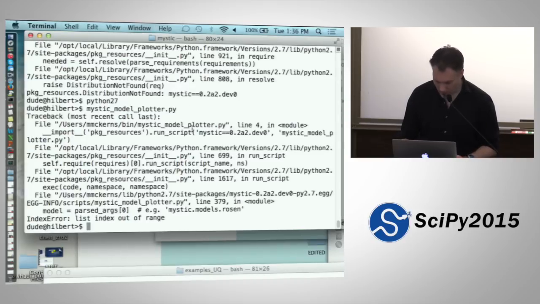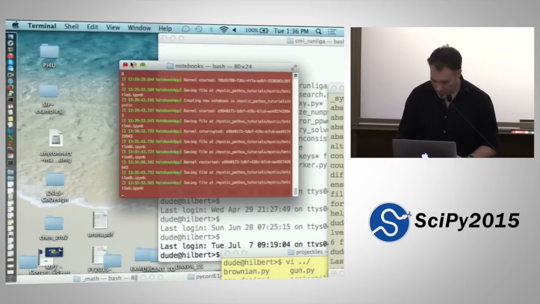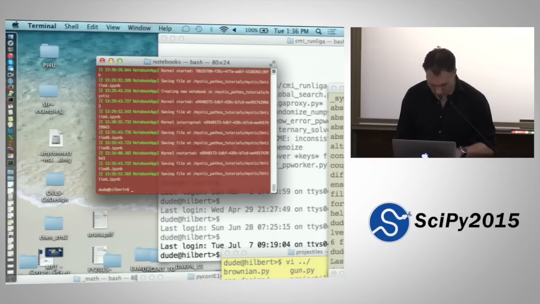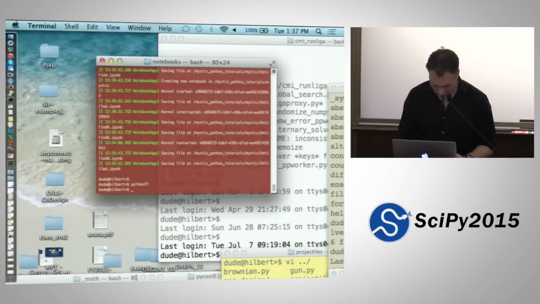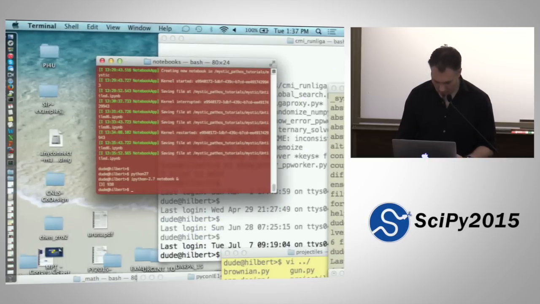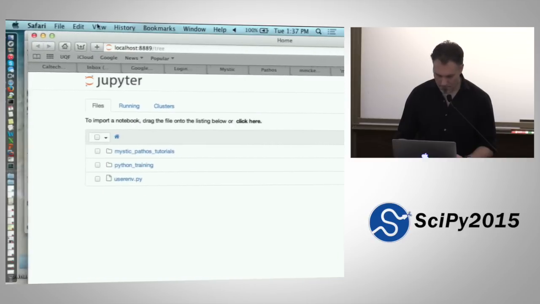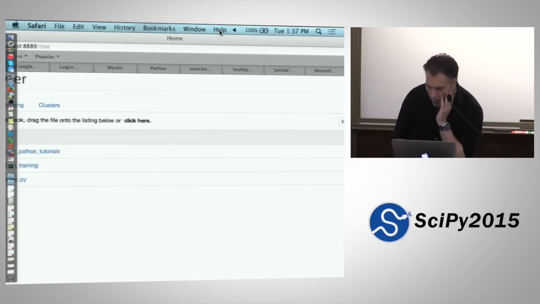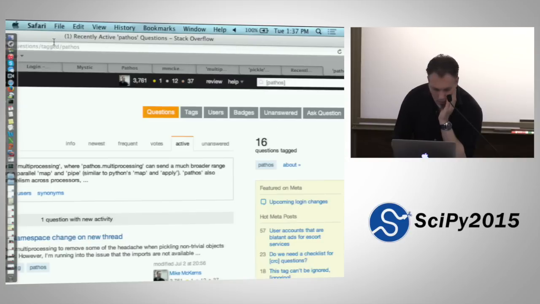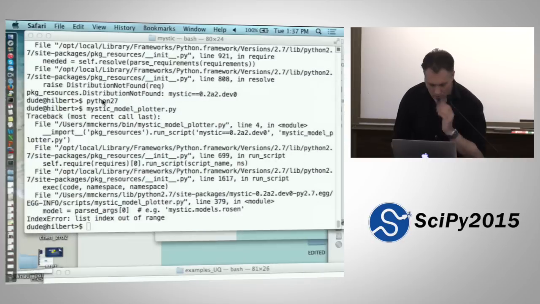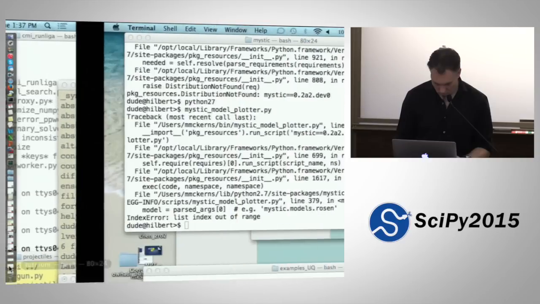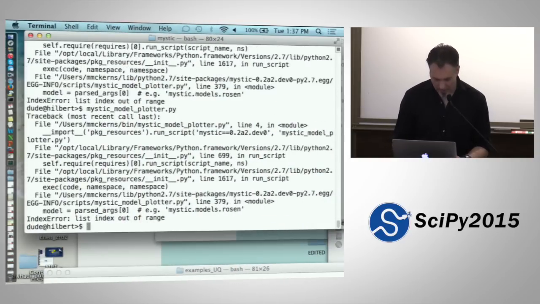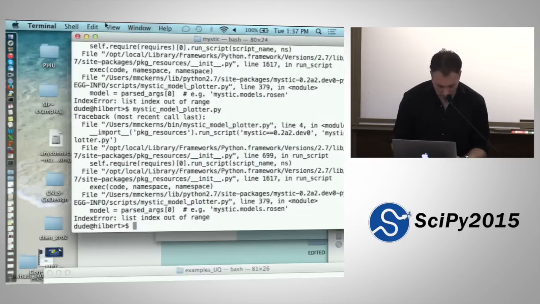Okay. Okay. Python 2.7. Okay. Right, so you should be able to type it and it should say index out of range, because we're not passing it anything.